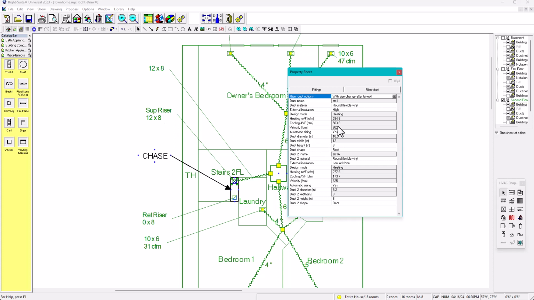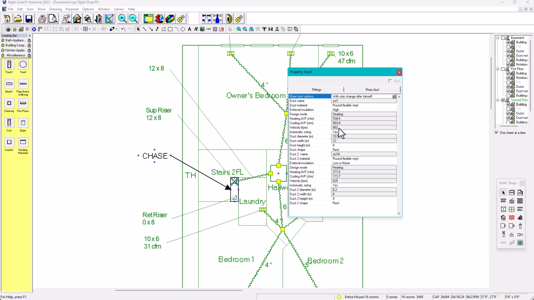Let's go to the second floor and review these settings. My duct size by default says width and height. The width is 12, the height is 8. Now you have one option: check on the velocity. The velocity here is 802. Different home builders sometimes want lower velocities, because velocity is also associated with noise. The higher the velocity, the more noise you have. The lower the velocity, the less noise. So this should be lowered.